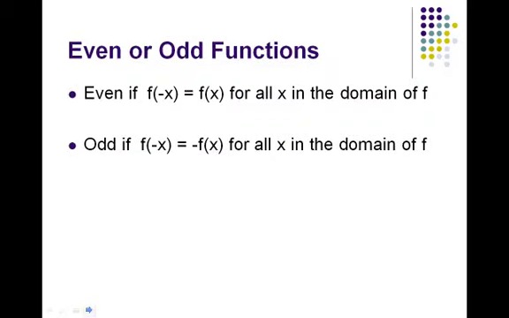The next topic is even or odd functions. There are some definitions on page 167. I've copied them here. A function is even if f of negative x is the same as f of x for all x in the domain of f. An odd function occurs if f of negative x is the opposite of f of x for all x in the domain. I'll give you an example of both of these in just a second, so go ahead and take time to write your notes down.